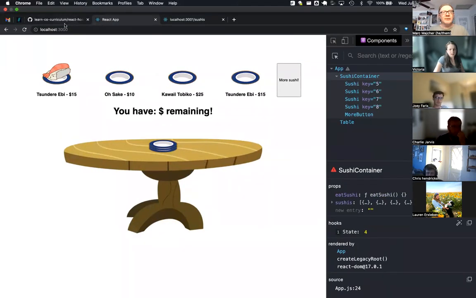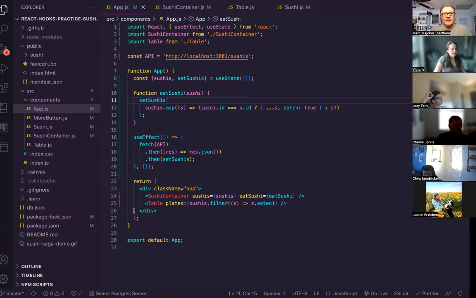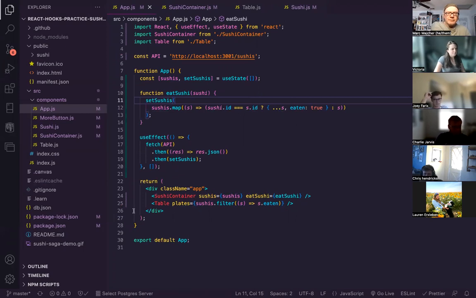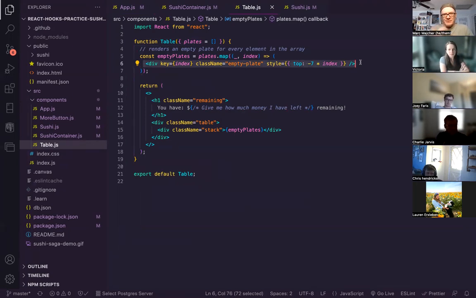Just over here, I have a little question about that step that we just did. How does the number of plates on the table happen? I'm just trying to figure out how I know to put one plate each time. So it's just for each click. It's just taking in an array, and this function here is taking the array and mapping each thing in the array, no matter what it is, to a div with the plate image.